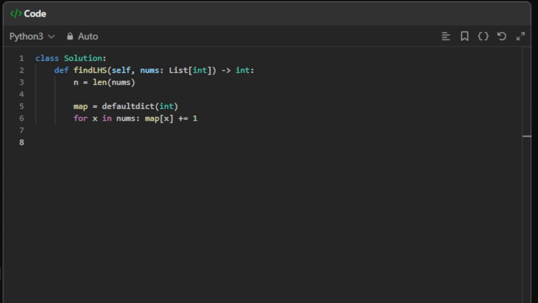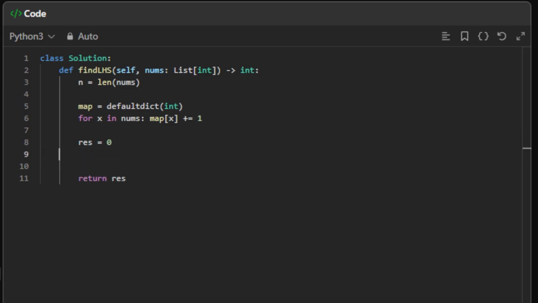And now we can get the result. So the result is initially 0. We will return this, and here in between we need to iterate the map.